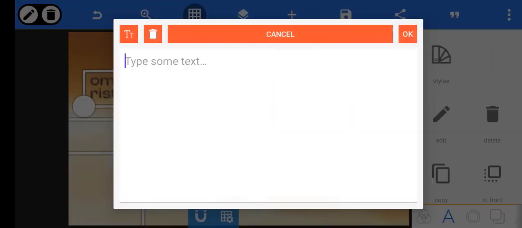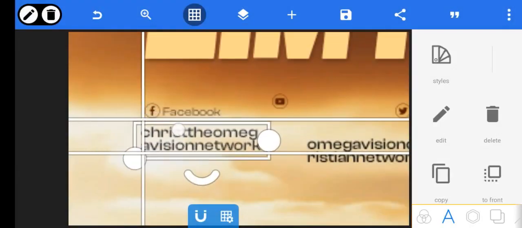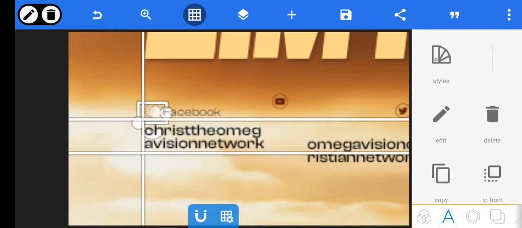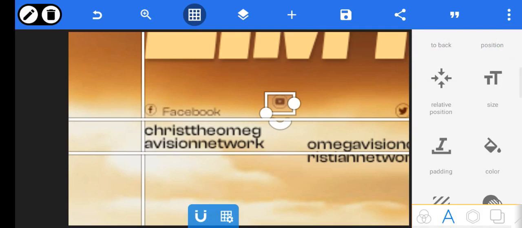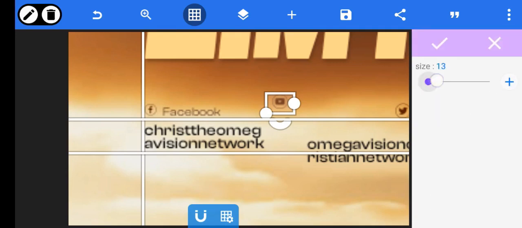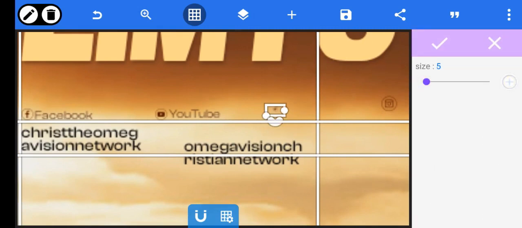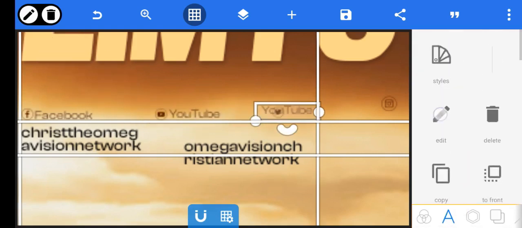Copy this. I have the social media handles here. So this is for Facebook. Just going to keep this here. Then I reduce the icon to 10. 1, 2, 3, 10. Okay. Then do the same thing for these two. So let's adjust this to Twitter, reduce the size also to 10. Then copy this out, put Twitter.